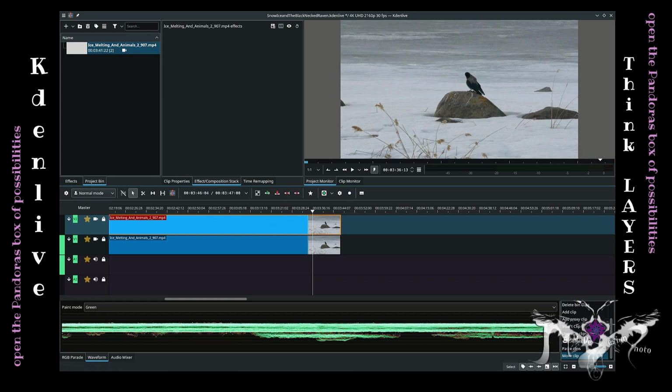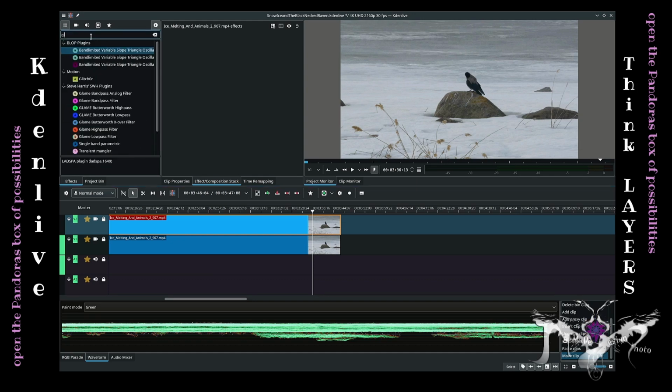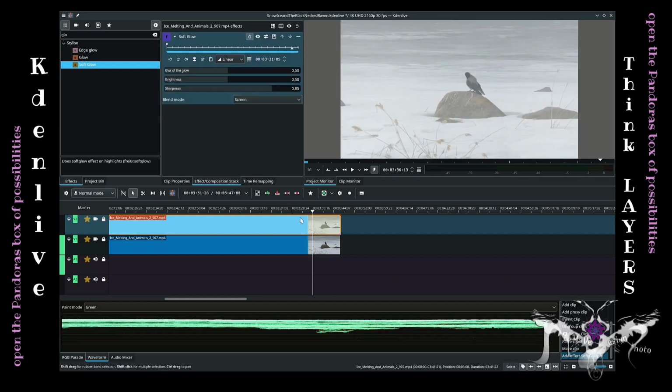Okay, so we have this footage, and we take the glow effect, soft glow, and now you can see it affects all of the image. It doesn't get the layer underneath through, but here's the beauty in it.